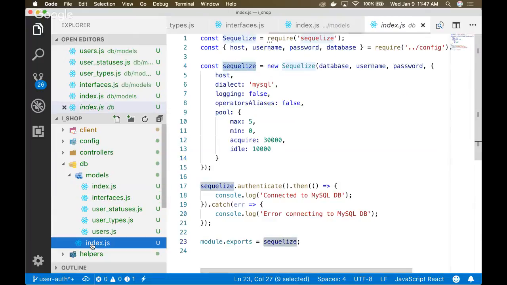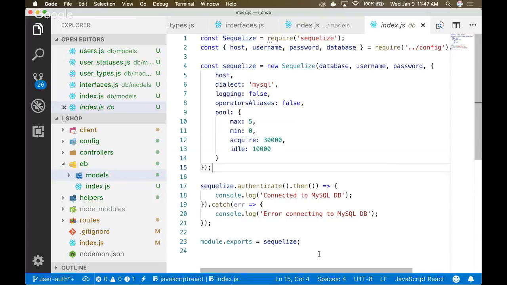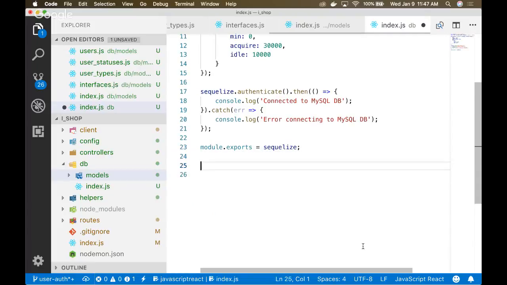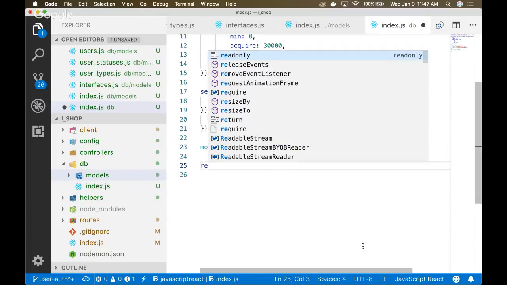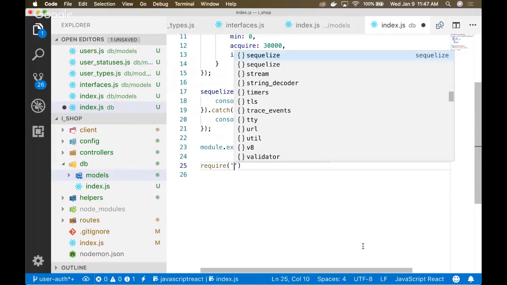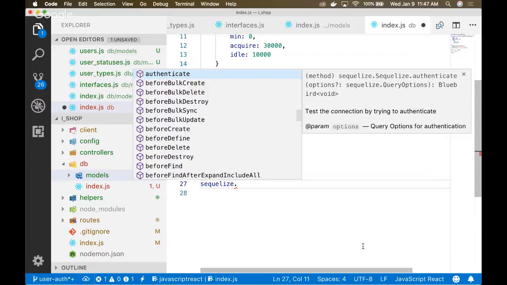All right, and then finally over here in our index file directly inside of DB where we set up our database, we will require models, and then we're going to call sequelize.sync.